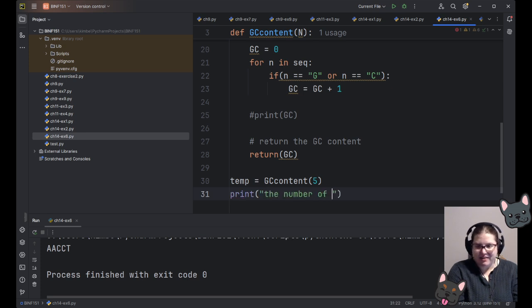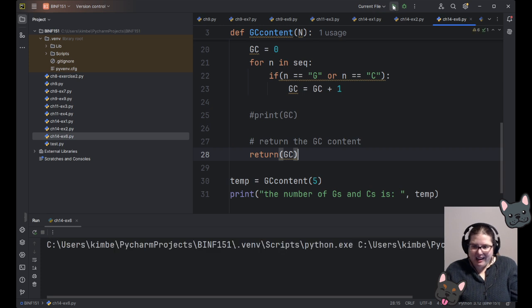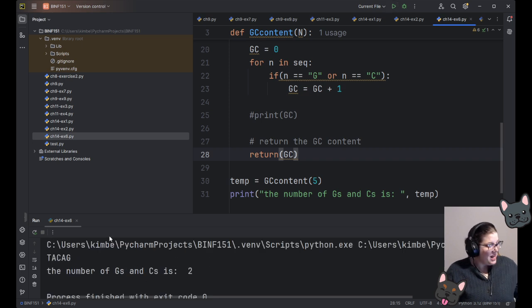The number of G's and C's is temp. And if I run that, there we go, 1. And I can keep running and keep getting my random sequences and be very excited about the different things I see on the screen. But that should give us all the information that we need there.